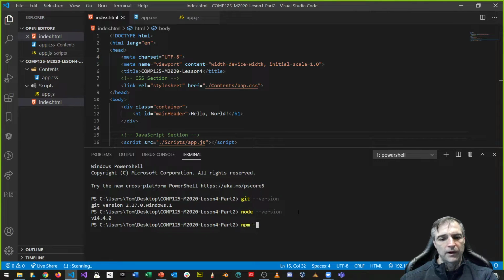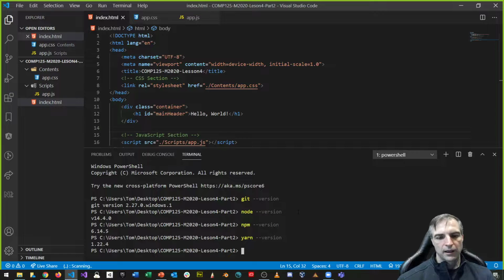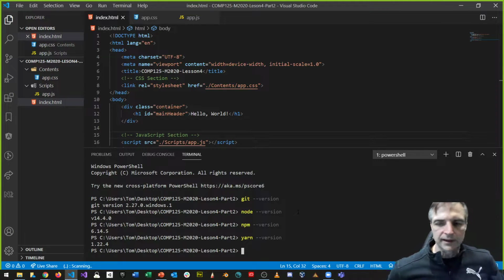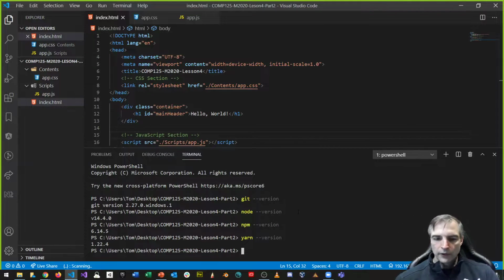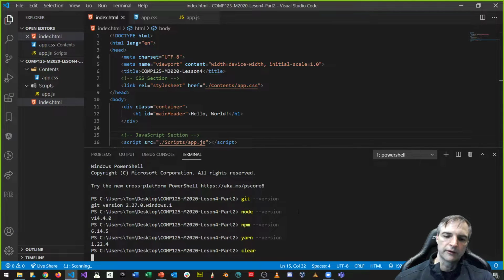npm --version should be the latest version. It could be something like 6.4.5 or something else. 6-something is good. Anything 6 and above, because it's the latest version or close to npm. And then finally yarn --version. These are all the things we've included in our downloads. Those are 4 downloads we did last day. Okay. So you should be able to do all those things here. This is just checking to see that they're all there for you. Okay. We also included a new package. So I'm going to clear this screen.